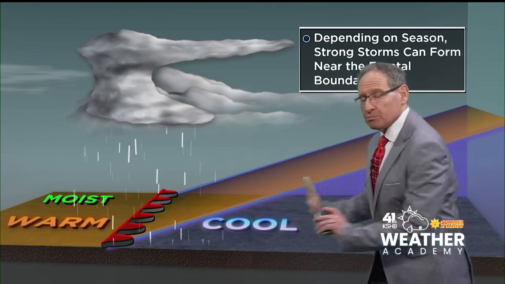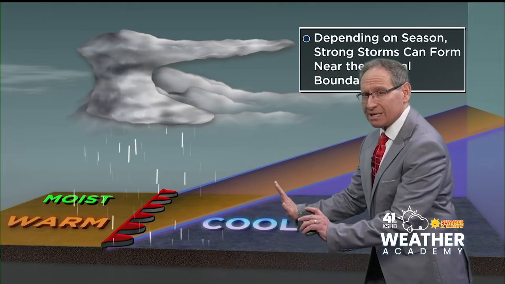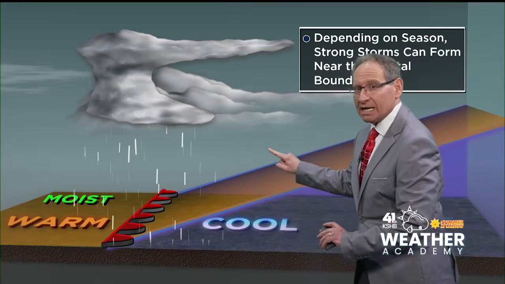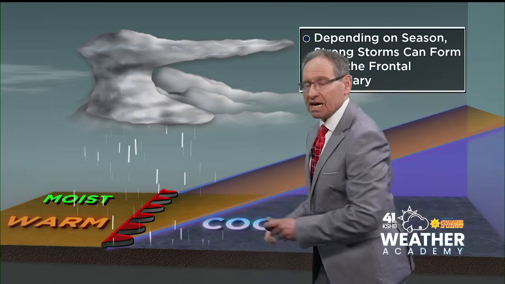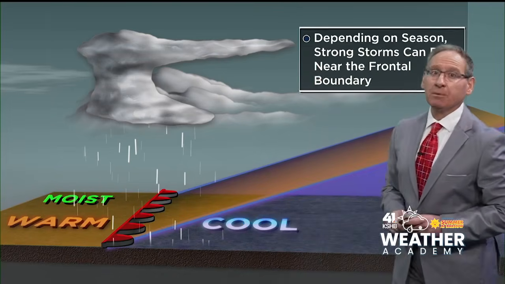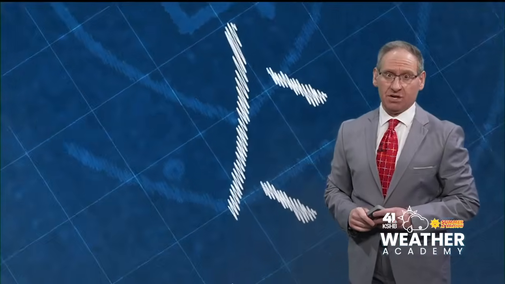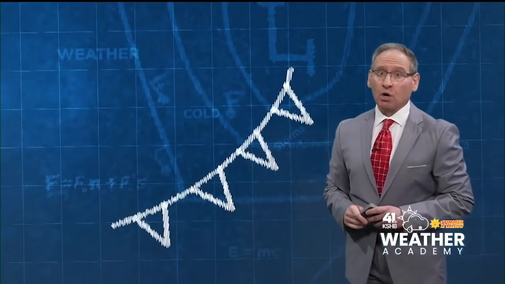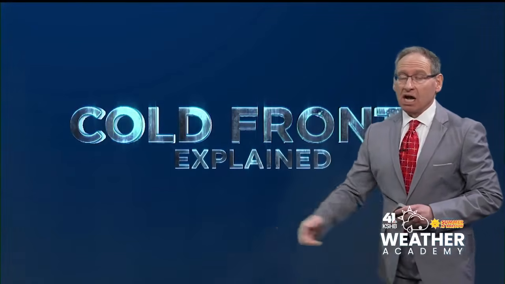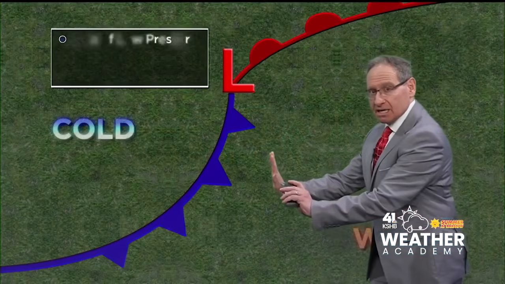So the warm front is pushing the colder air out. Colder air is more dense, so the warmer air has to overrun it, and then eventually it kind of pushes it out from the surface and up into the middle of the atmosphere. Now, how about a cold front? A cold front acts more like a plow. Cold air is more dense than warm air, and it pushes in like a plow.